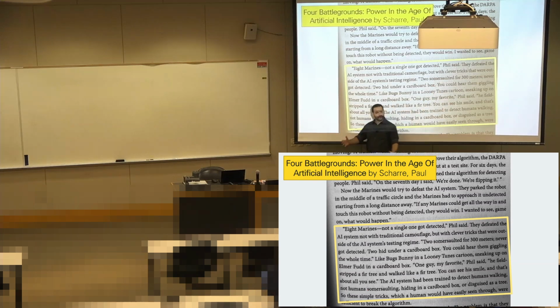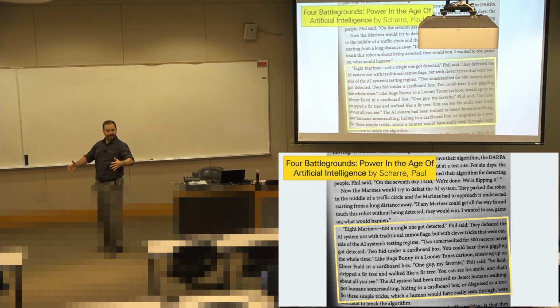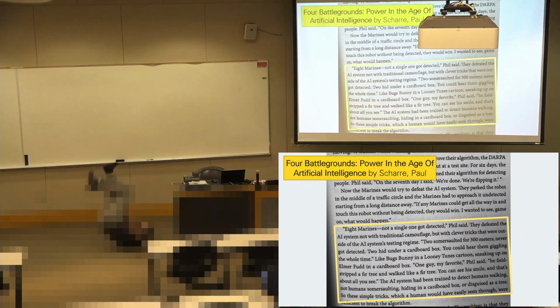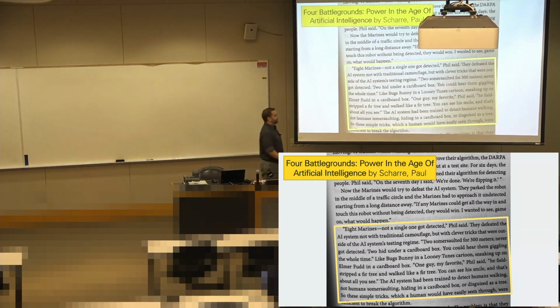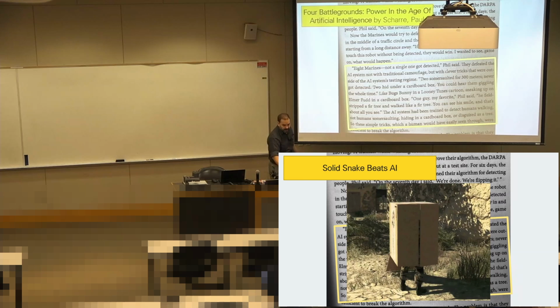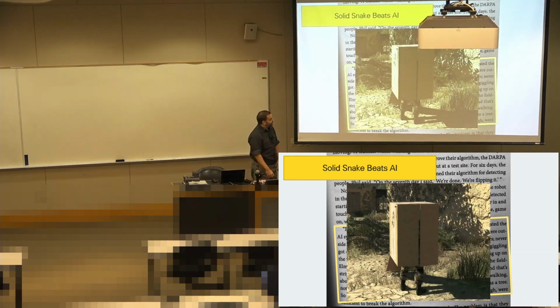Why? Because if you train a model, this is how humans work. I'm not going to do a walk, I'm going to do a roll. Boom! No, you can see, hey, someone hid in a cardboard box. You could hear them just laughing because the AI just heard nothing, right? It was a camera. So yeah, here's your joke. Snake, put a box over your head and you beat modern day AI right now.